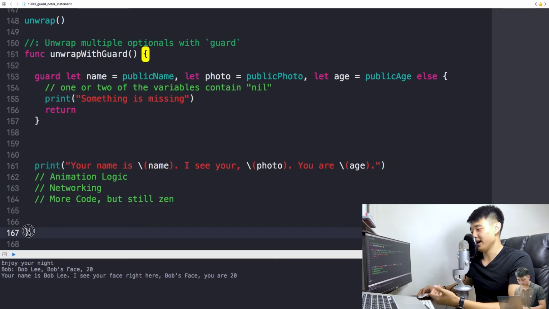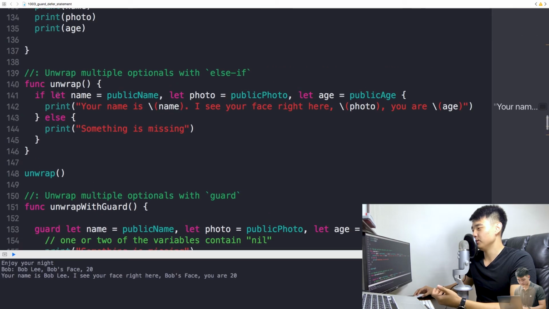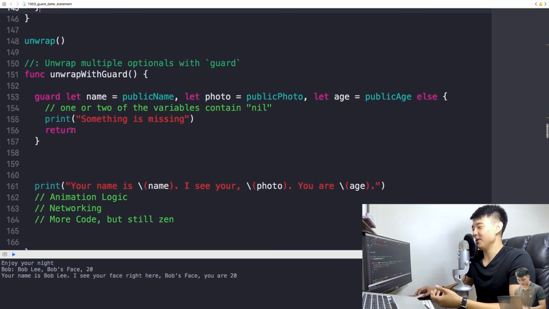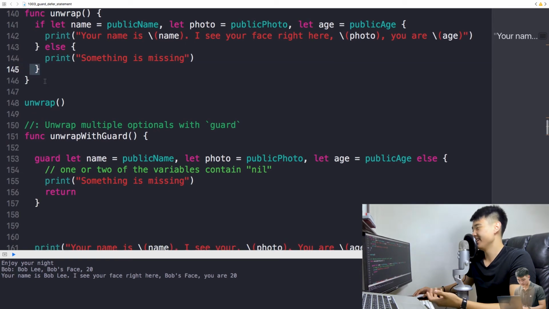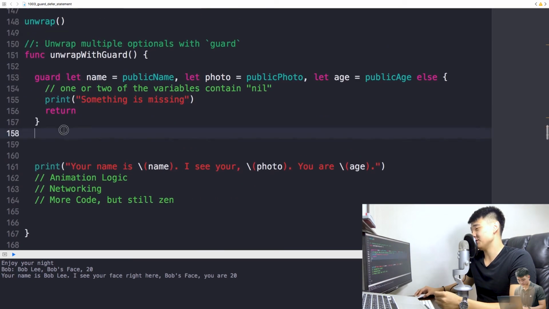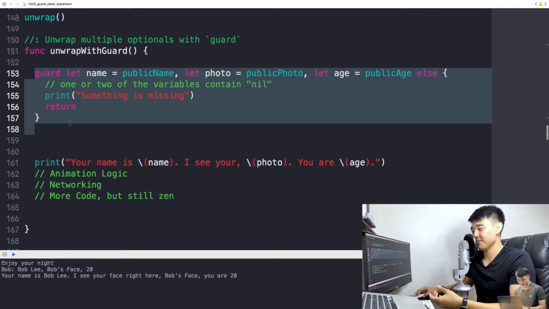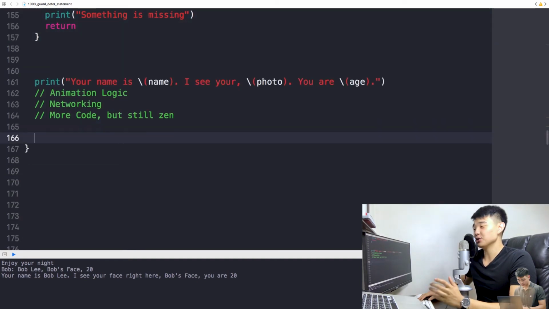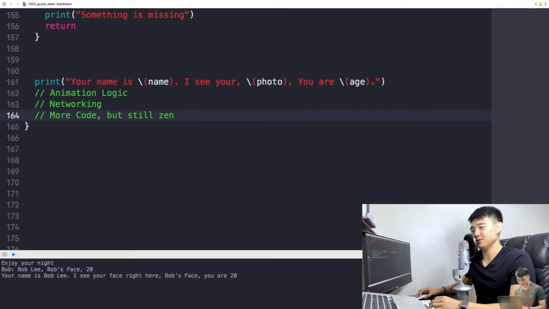Look, there's only one bracket in the bottom. Okay, this is why we use guard statement a lot compared with this code. All right, 1, 2, 3, 4, 5 compared to 1, 2, 3, 4, 5. Okay, not bad. Anyway, but at least you have no bracket in the bottom. But my point is, when you write using guard statement, it just provides readability and you feel zen. And yeah, hope you guys see the rationale behind why you use certain features.